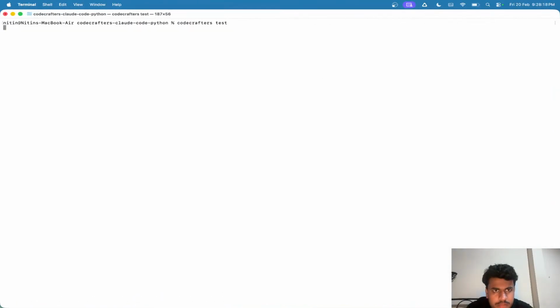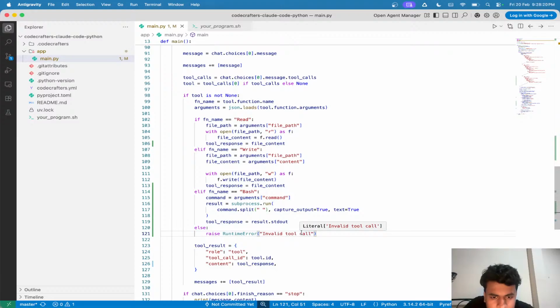Do I need to split it? I think I shouldn't need to split it, but I don't know.